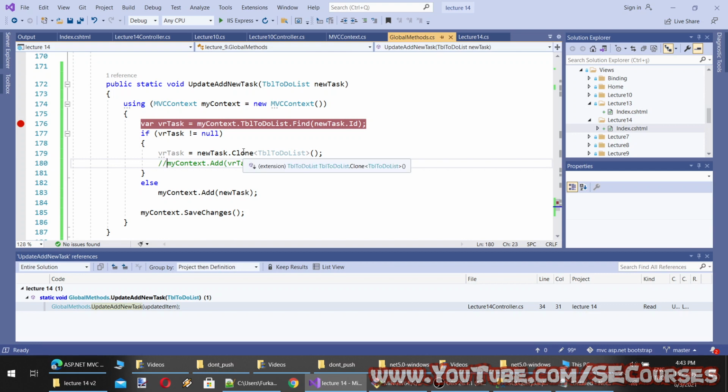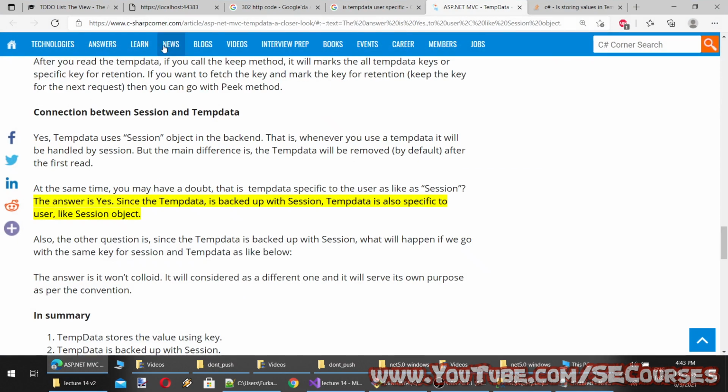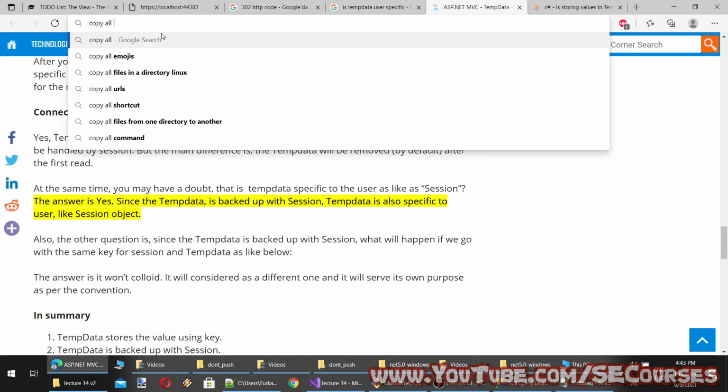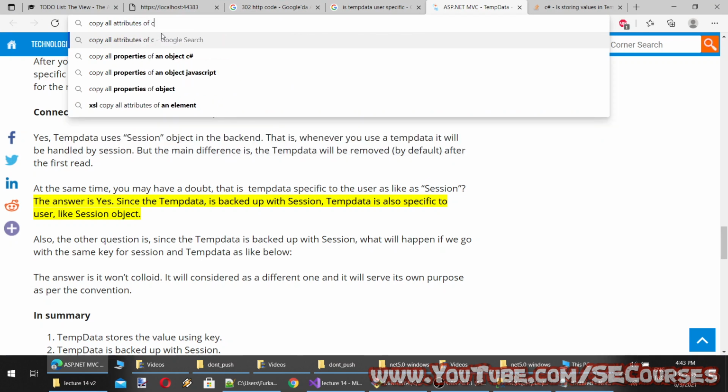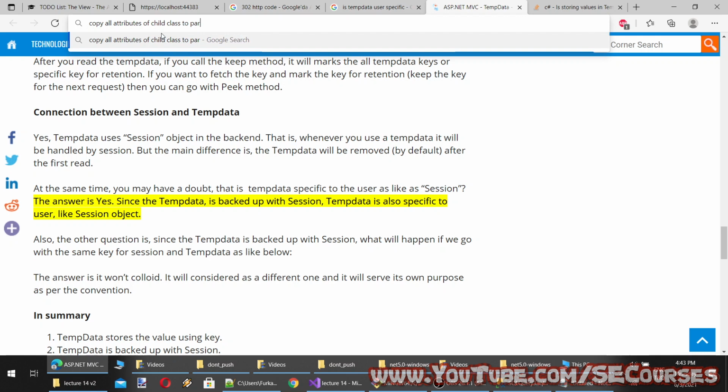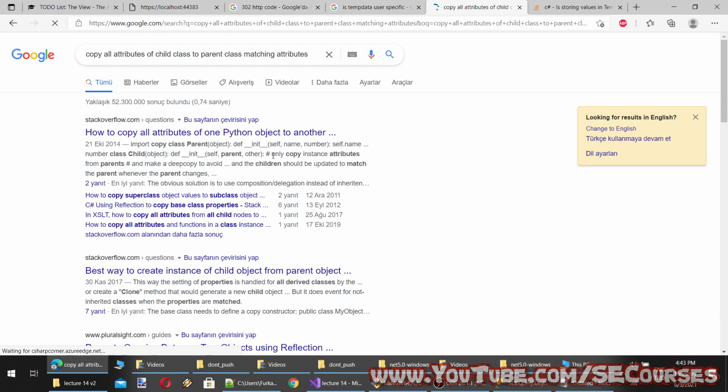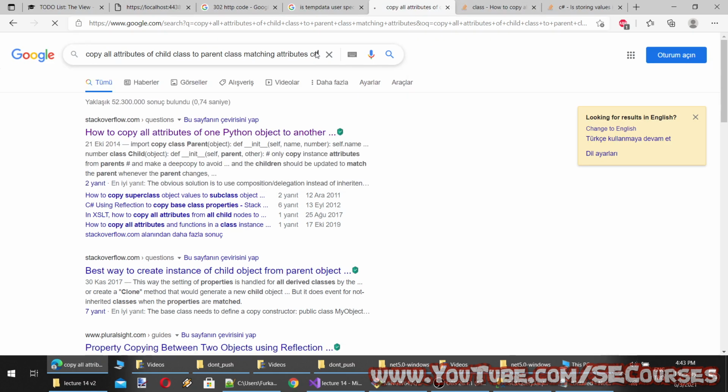So this is returning a new item. Copy all of child class to parent class matching attributes, in C#.